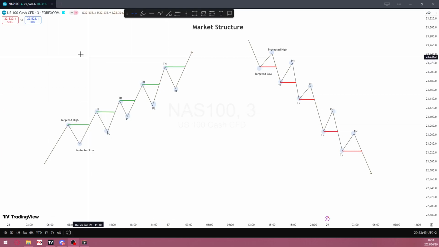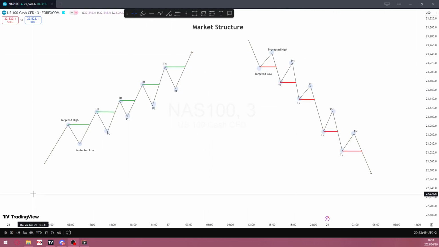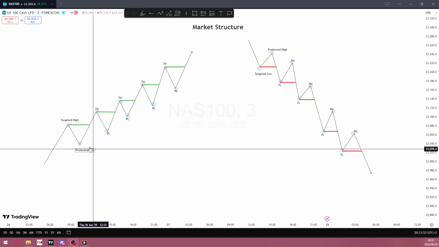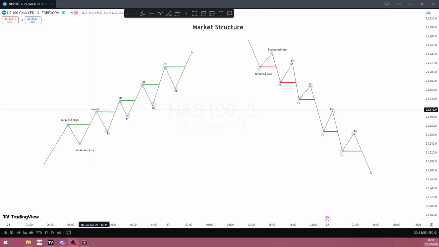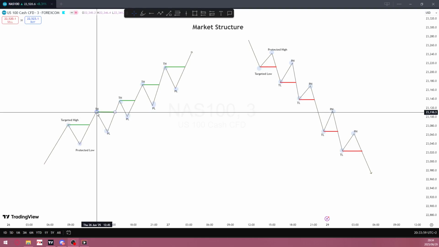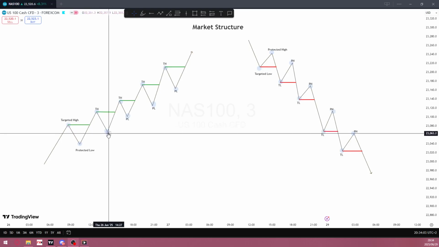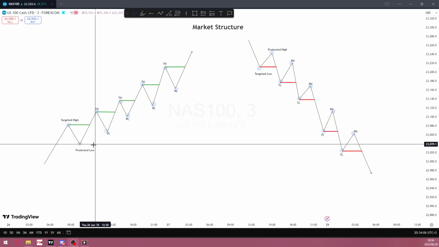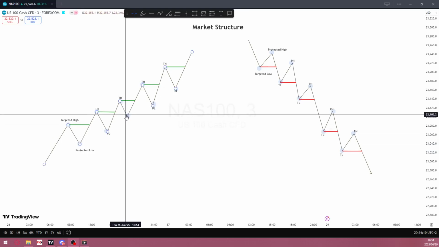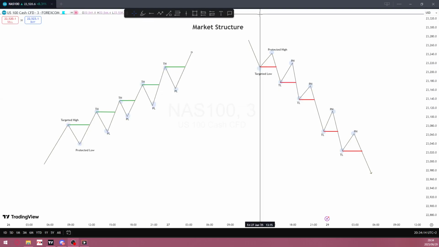Okay, on the left we have a bullish market. On the right we have a bearish market. A bullish market consists simply of, first off, a high being established, followed by a low, followed then by a higher high, followed then by a higher low. Reason this is a higher high is because this high is higher than that high. Reason this is a higher low is because this low is higher than that low. Okay, and so it continues. We get a higher high, higher low, higher high, higher low, and so on and so forth.